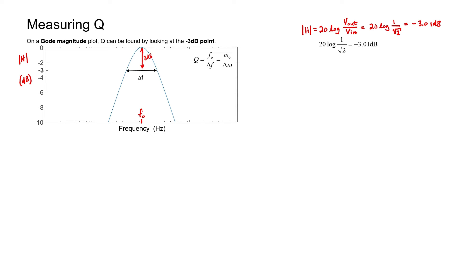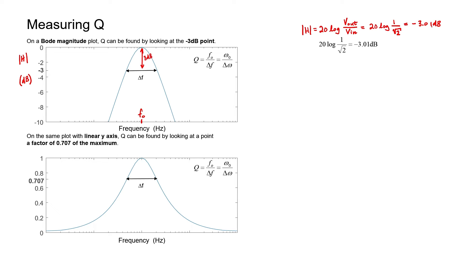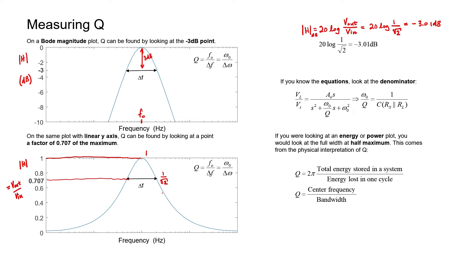Because the bandwidth is in the denominator, a wider-looking curve is going to have a lower Q, and a tighter or narrower shape is going to have a higher Q or higher quality factor. If you plot the transfer function on a linear scale rather than a log scale, then you don't read down three decibels. Instead, you read down by one over square root of two times the voltage, then find the two frequencies and the difference between them to get the bandwidth. Therefore, we have two different ways to find Q: one is to find the transfer function and look at the denominator; another is to make a plot, measure the center of the passband, read down to the half-power point, and find the full width at half max.